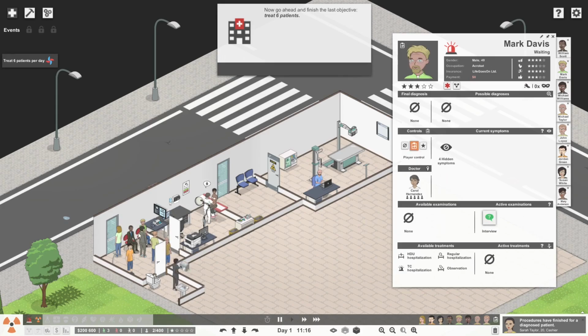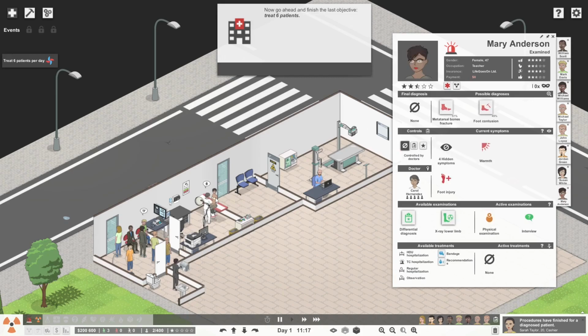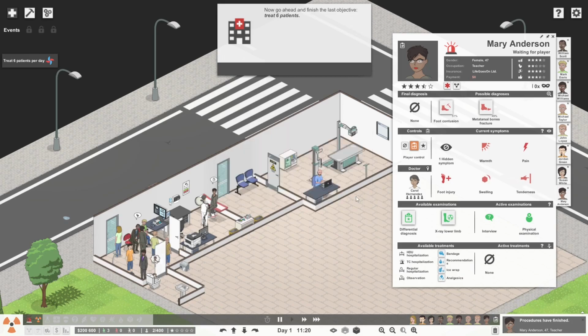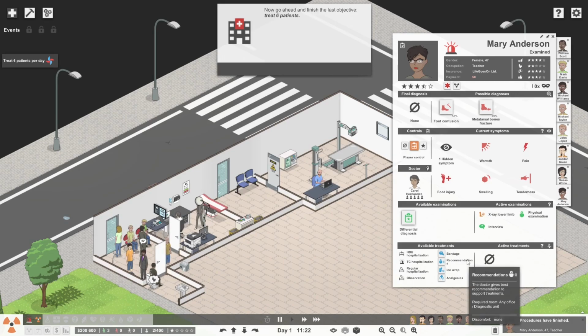So she's taken that one. Now can I change this? I can. Let me see how that works, because that'll be a good test. Alright, so now they're done. They still don't know. We probably need to have them go do an x-ray. So now the question is, while they go do an x-ray, can I work another patient in here? I would hope so. Alright, I can.